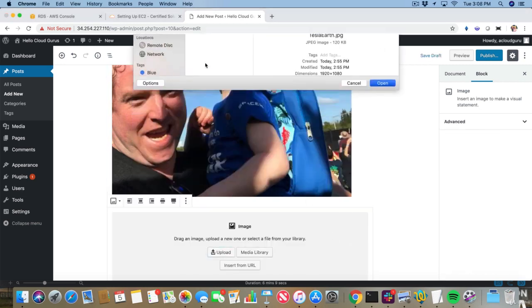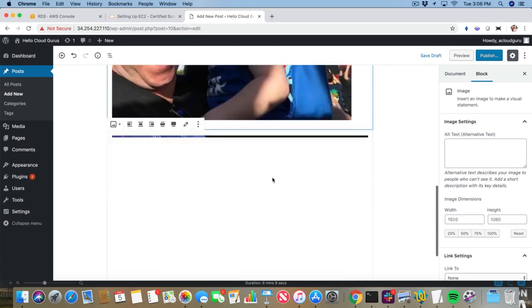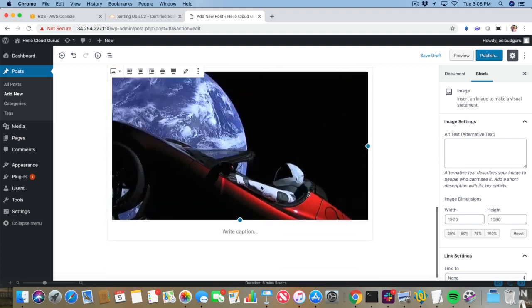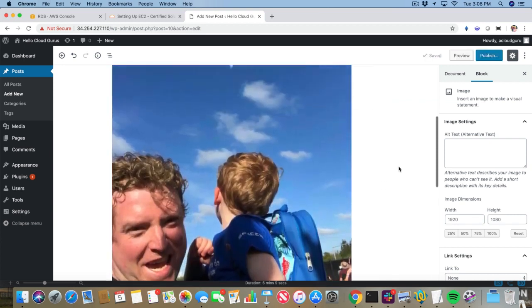This is Starman. So this is a real picture. This isn't photoshopped or anything. This is Elon Musk's Tesla in orbit around the Earth. And there is Starman, which is like a mannequin. It's not a real person, before anyone worries. And so that was on February 6, 2018. I'll remember that day for the rest of my life.